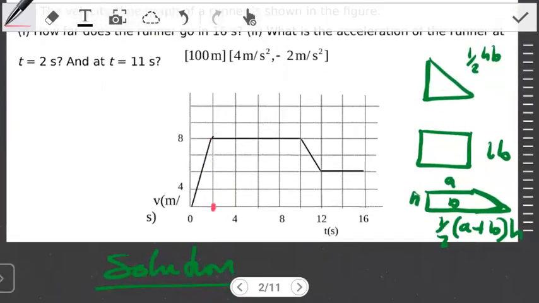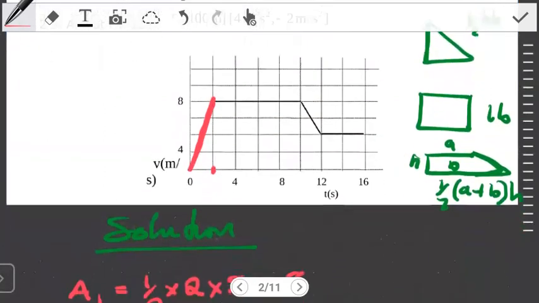So again, what you have to remember here is that the acceleration of an object is basically equal to the gradient of the graph at that particular point. And in this case, the gradient is constant since we have a straight slanting line. So the gradient throughout this line is going to be constant, implying that the acceleration is constant throughout up to the 2 seconds. So all we have to do is to get the acceleration during the first 2 seconds, and that will be the acceleration even at 2 seconds.